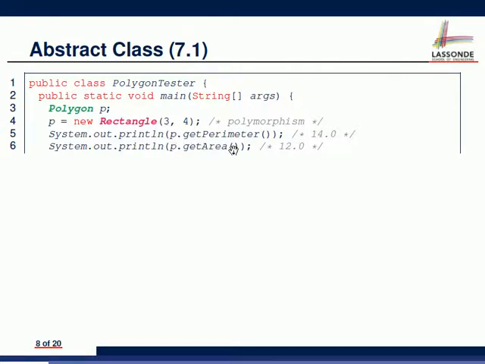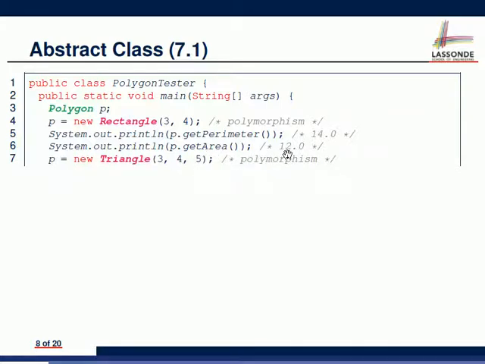It's very easy to see. But when I say P dot get parameter, which version am I trying to call? Which class did we define the get parameter? Polygon, right? That's shared, right? Good. What about get area here? Depends on the dynamic type, right? In this case, rectangle. So now this is going to call the rectangle get area, which is going to be 3 times 4. Easy. And then let's try to reassign P to be a new dynamic type. So now it changes to triangle.